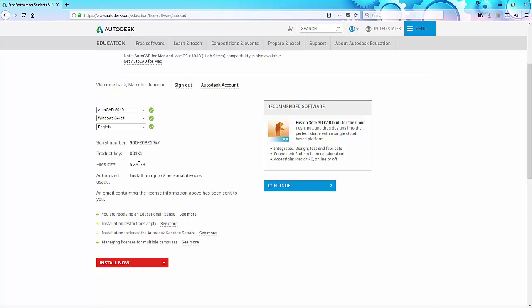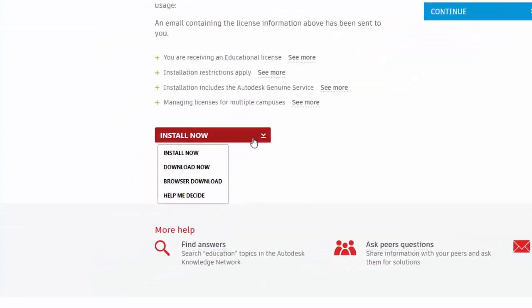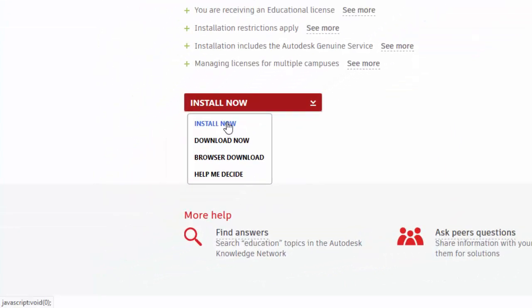So you've got two options. You can either download it at college, which is a very fast internet. It will take a 5.28 gigabyte file down in about 25-30 minutes. So it wouldn't take you that long to download the actual software. But talking of that, these are the options you've got on the download. Once you've finished up here, if you click that little option down there, you've got install now or download now.